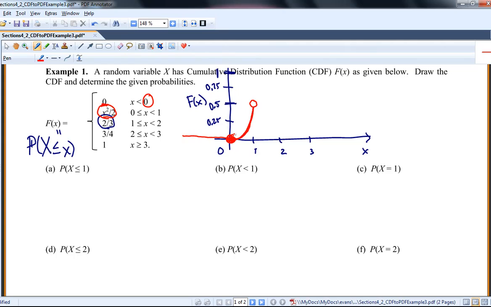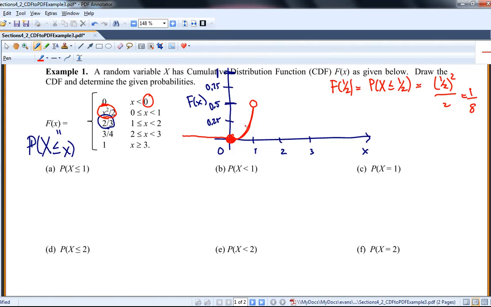And you can see what the shape looks like. So if I wanted to know the probability, for example, what's capital F of 1/2? That's the probability that I've picked up until and including 1/2. So that's the probability x is less than or equal to 1/2. So I could come over here at my picture and put in a half. It looks like it should be about a quarter, and that's right by the function. So let me see. 1/2 is in this range, so that's, well, that's a lie actually, right? A half squared over 2 is 1/8. Which, yeah, I guess that does look right. A half looks more like 1/8 than a quarter.